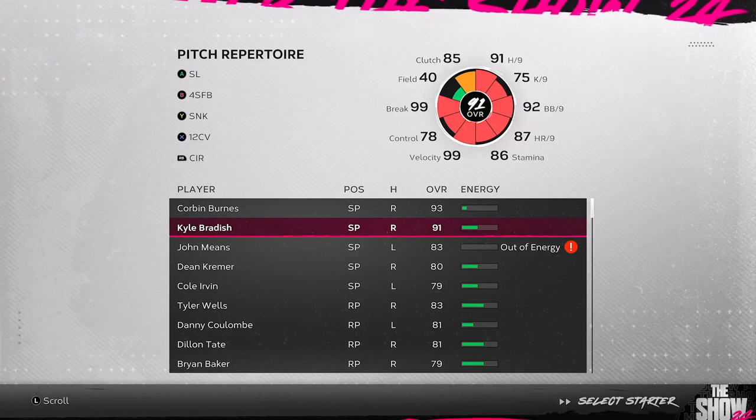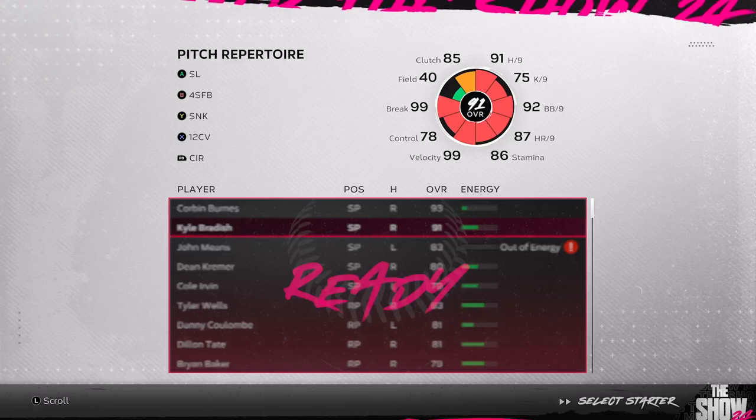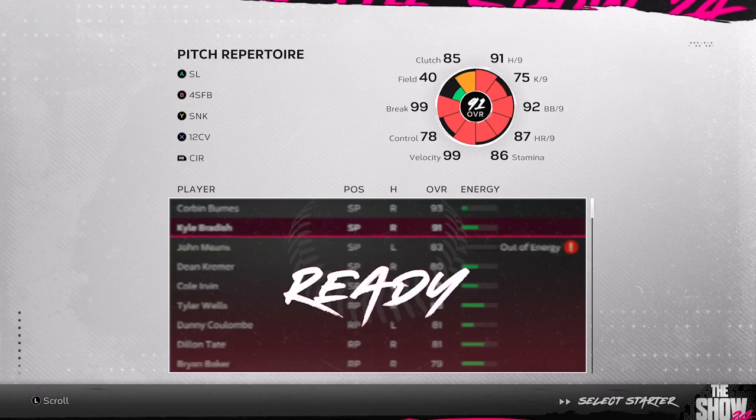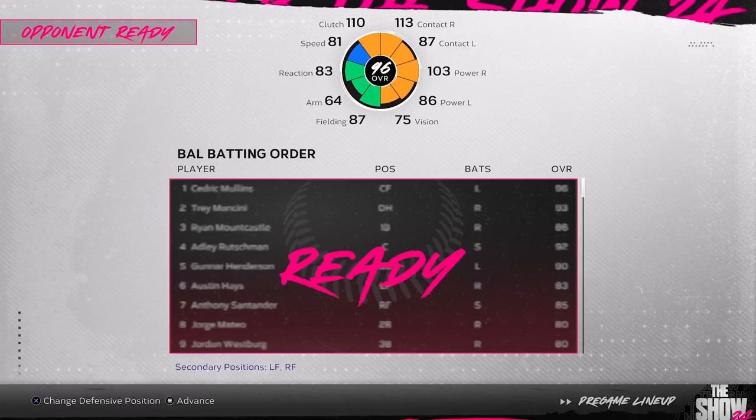If you have seen my X, everybody knows that I got a parallel 5, Kyle Bradish. He is now a 91 overall. So he should be pretty good. So, I don't know if I want to use 80 overall Dean Kramer, but it's alright. So, I just keep looking at the stats of Mullins, and I'm like, this Captain Boost is crazy.